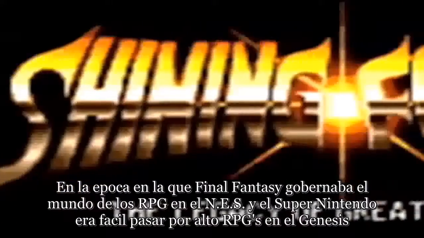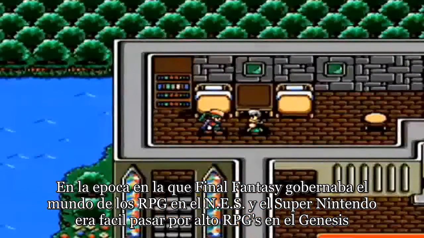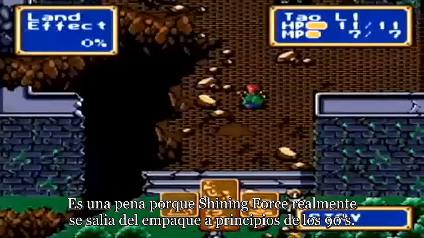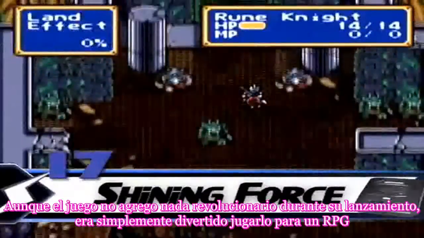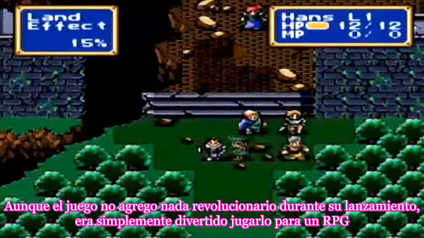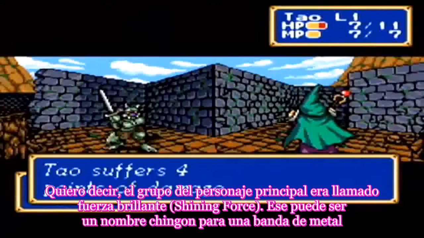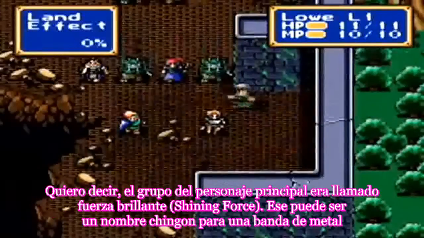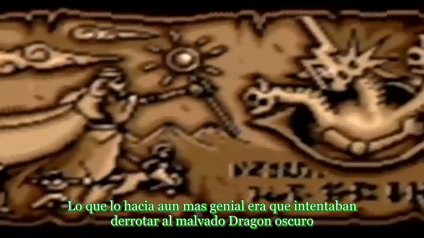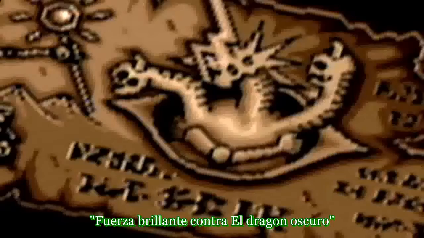17! In a time where Final Fantasy ruled the world of RPGs on the NES and Super Nintendo, it was easy to look past RPGs on the Genesis. It's a shame, too, because Shining Force really stood out amongst the pack in the early 90s. Well, the game didn't add anything overly revolutionary to the mix when it was released. It was just plain fun to play for an RPG. I mean, the main character's group is called Shining Force. That's like the name of a badass hair metal band. It makes it even cooler that you're trying to defeat the evil Dark Dragon. Shining Force versus the Dark Dragon.